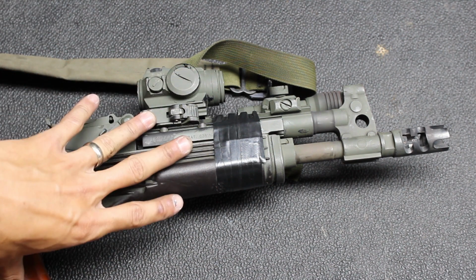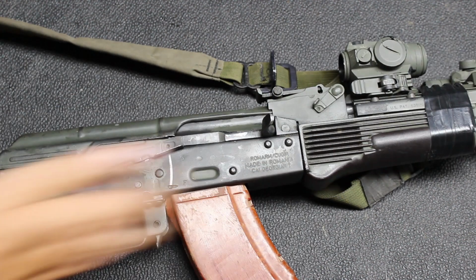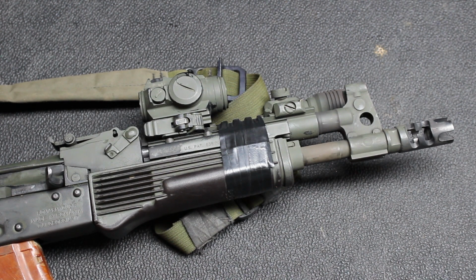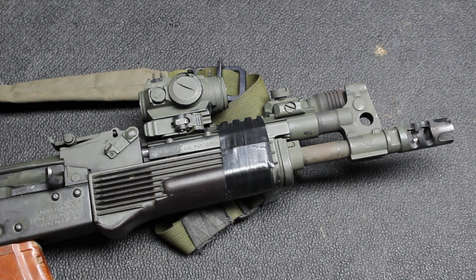So altogether, there's a reason why Russian special operations teams, or the Romanians, used a Draco C with their paratroops and commandos as well. The difference between that, or this and a military Draco C for the Romanian army, is theirs has a wire folding stock on it. That's it. It's literally it. So they use it for their paratroops and commandos as well. And I know this isn't like a big deal because Romanian commandos, who cares, right? But we start talking about Russians and Bulgarians and Chinese dudes and that kind of stuff, and they've been using 12-inch barreled lengths for a long time. There might be a reason for it.